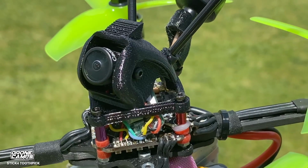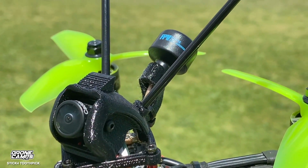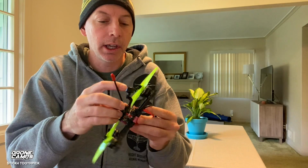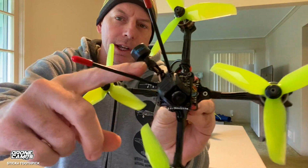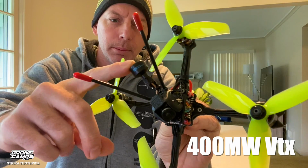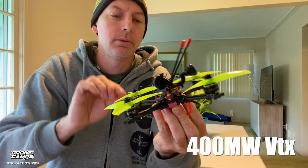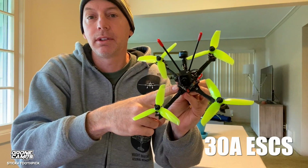It has a TPU top plate mount for the camera on top. We've got a Cat X on here, it's the EOS 2. And we have a little tiny right-hand circular polarized antenna coming off the back right here with, I believe, a UFL connector to the VTX. We've got 30 amp ESCs on here.